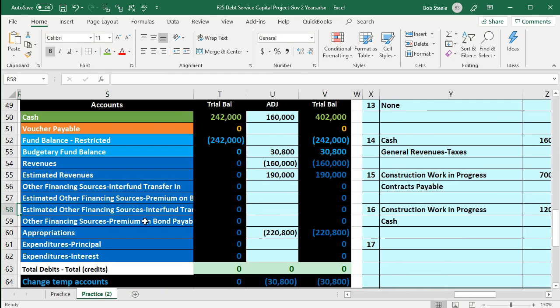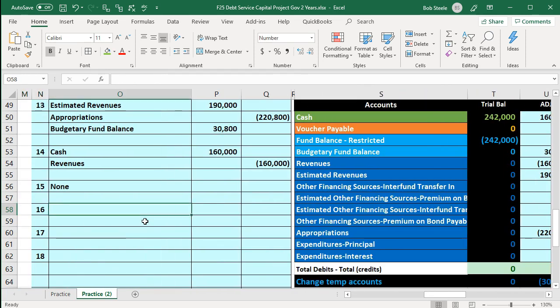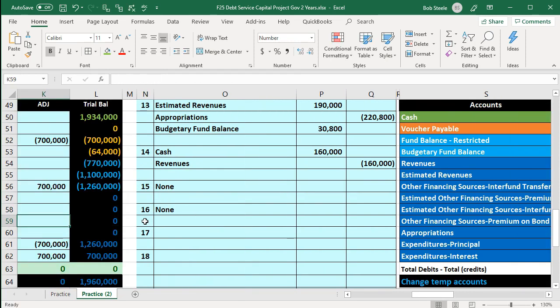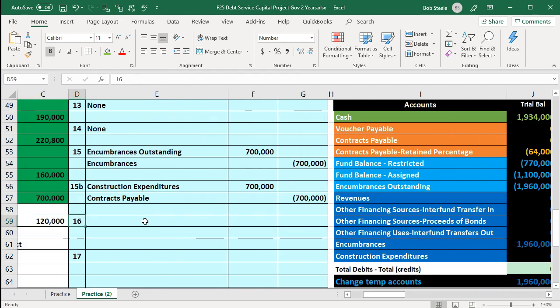So let's go back to the debt service. Nothing happened here, nothing to see here. And then we're going to go back to capital projects. It's a similar transaction here, but we don't have to do the first step because you'll recall that we encumbered the entire contract for the contracting before. This landscaping wasn't part of that contracting activity, therefore not encumbered. So we're just going to go straight to recording the expenditure.